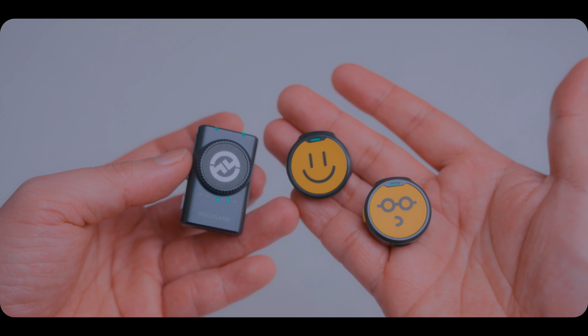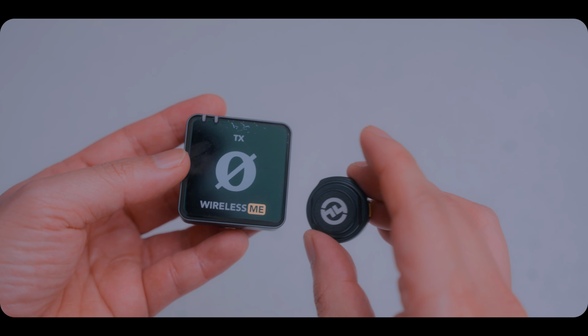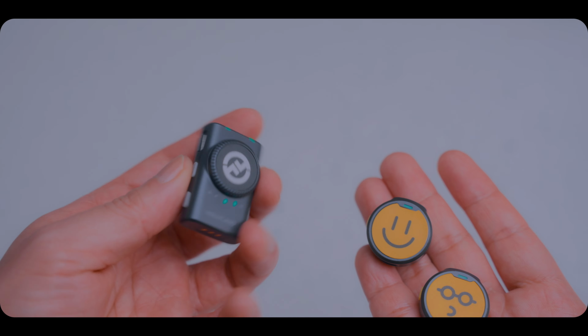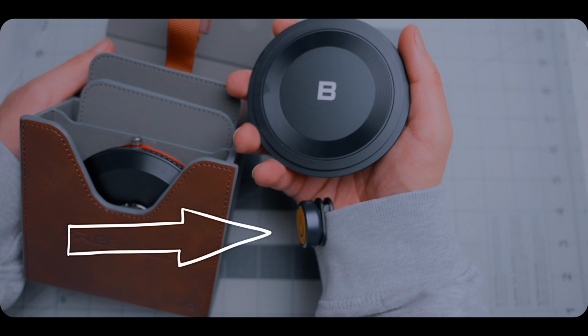This is a wireless microphone system, and what I really like about this is it's so small. If you can see, I have one here. This is the transmitter, and the receiver is on my camera. I use this to record voiceovers, talking head like this, and also if I need sound effects for my shot, I'll clip this to my watch or to my shirt to capture the sound of the environment.